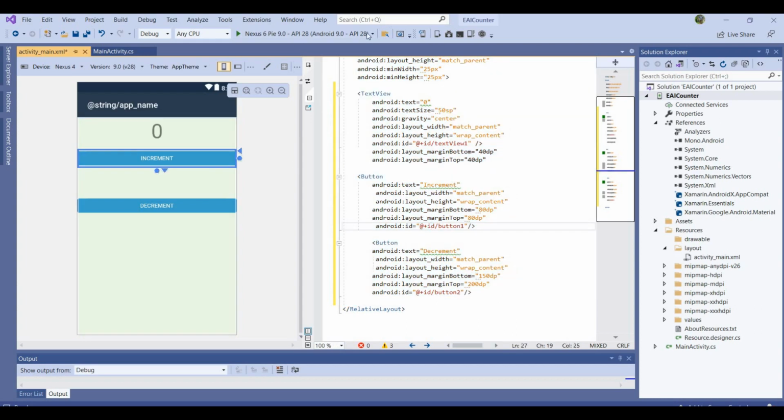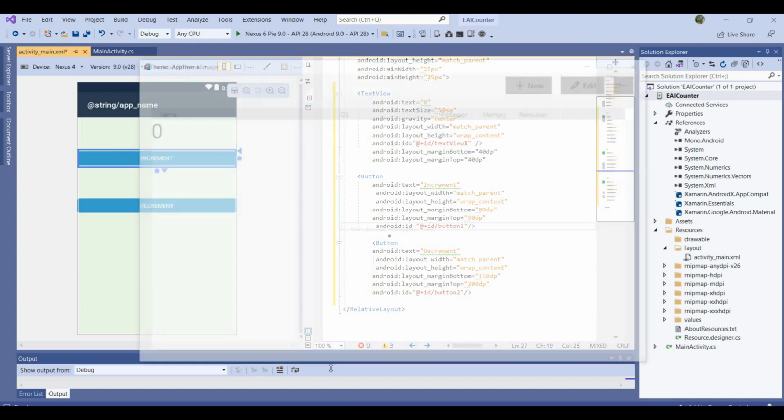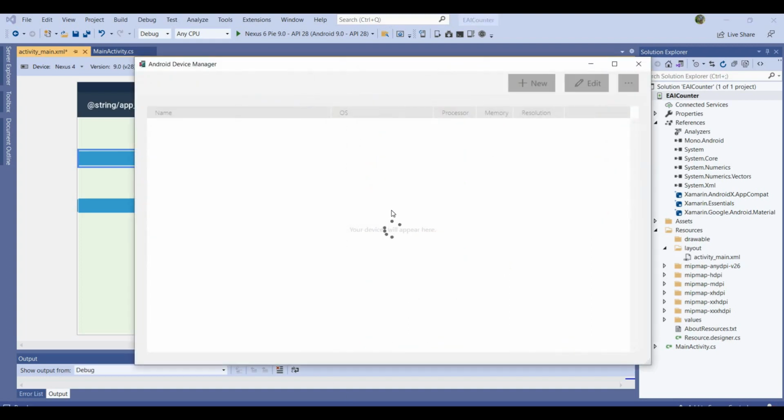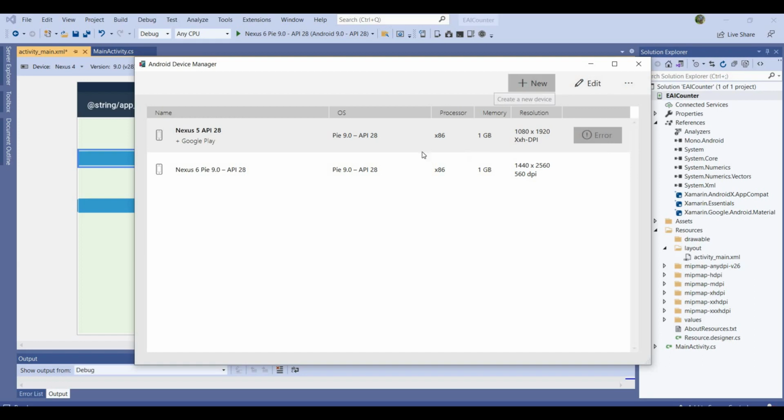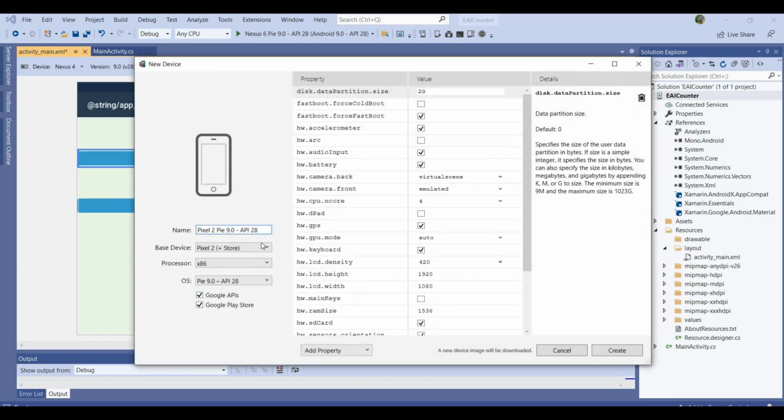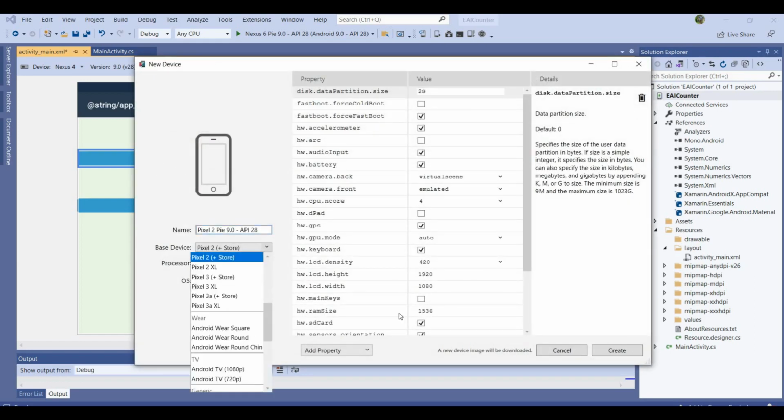Okay, so right now what I can do is, when I install Visual Studio along with Xamarin, the emulator also gets installed. Now I can go to Android Device Manager and I have the option of installing additional emulators as well. So by default, you will see that there is only one emulator, which is Nexus 6. I can just click on New and then install additional emulators as well, and then use the image that I want to.